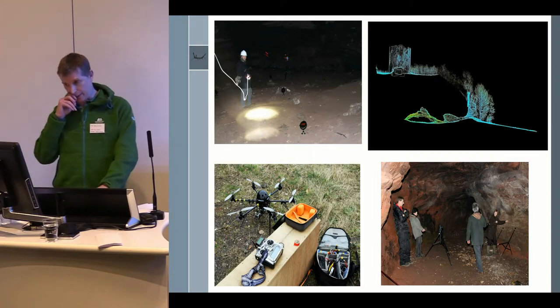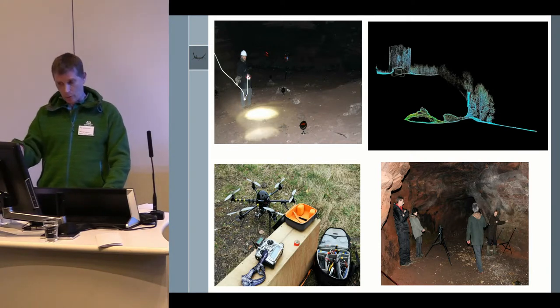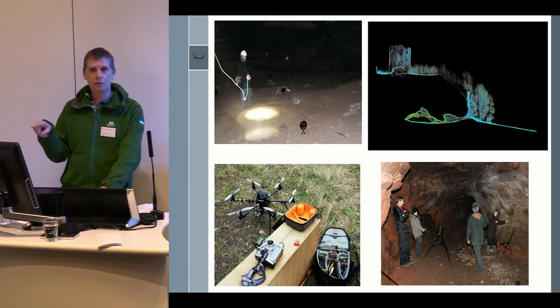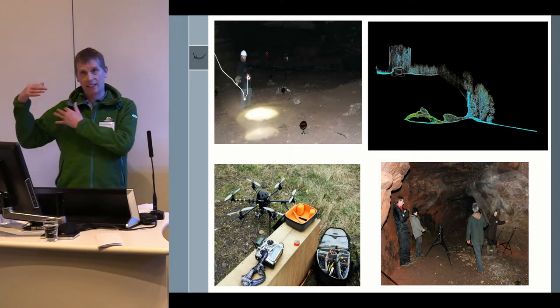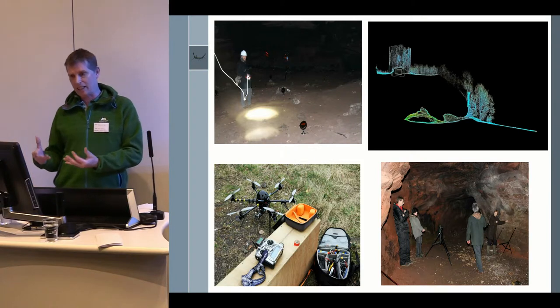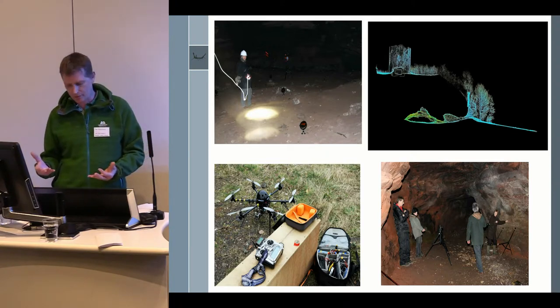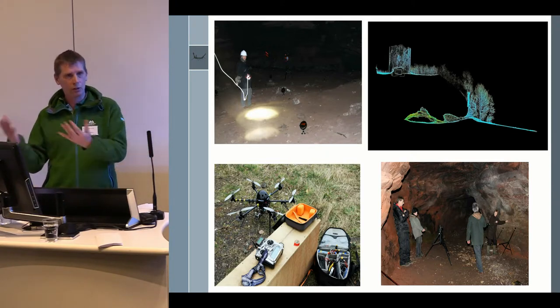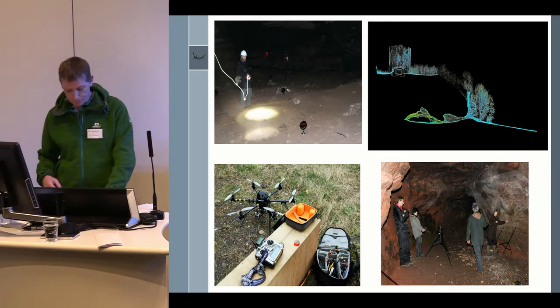Just a note on the laser scanning. In the top right-hand corner, you can see the relative positions of the well cave and what's left of Macduff's castle. And there was a very real threat that we would lose the well cave, that it was going to be filled in with concrete because it was thought to lie directly underneath the remains of the castle and be causing structural instability. So the laser scanning immediately had a result in that we managed to prove that there was no danger. There's many metres of solid rock between the cave and the castle. And so we've actually saved it and preserved all the 19th century carvings within it.